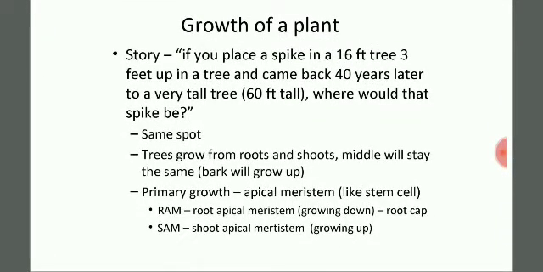Growth of a plant. If you place a spike in a 16-feet tree, 3 feet up in a tree, and came back 40 years later to a very tall tree, like 60 feet tall, where would that spike be? Of course, the same spot, yeah? Because plants don't move, they stay in one place, but they grow. How do they grow? They grow from roots and shoots. Middle will stay the same, bark will grow up.